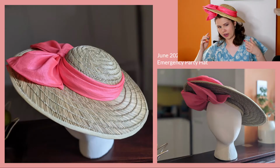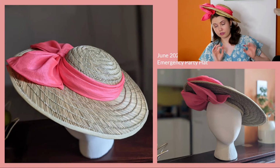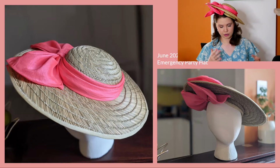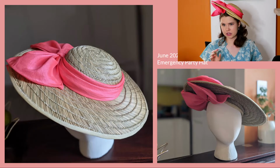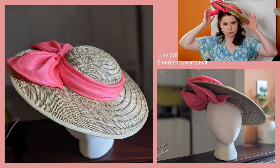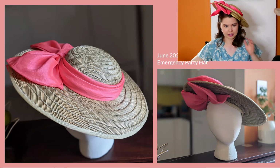I think the thing I've got wrong in this hat is that I've made it slightly too small. I put a wire into the crown because it felt a bit flimsy. I thought, well, it needs a wire because this seagrass is very brittle and it's just going to break unless I reinforce it with something. But I must have made the wire just ever so slightly too small for my head size, because it's perching on top of my head rather than sitting down onto my head. So I need to take this apart and remake it.